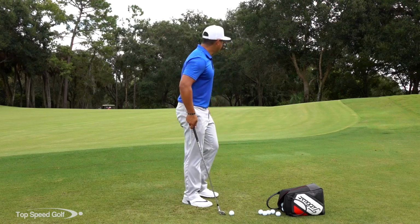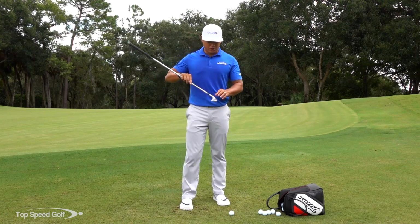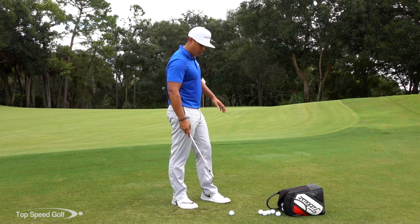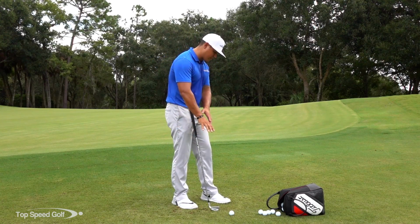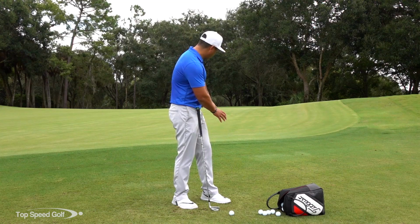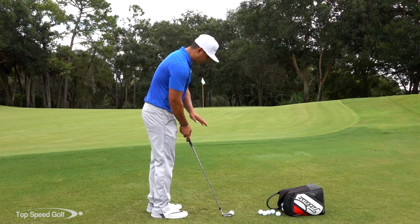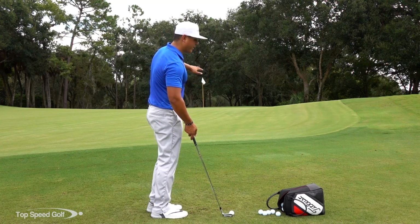And now what we want to do is get the ball rolling. There's a little bit of loft on the 7-iron, so you're going to get a little bit of air. I'm probably going to land this just onto the green, and it's just going to roll out. The little bit of loft on the 7-iron is going to carry this fringe, because if I get this ball rolling, let's say if I use a putter here, even though this grass is pretty nice, there's a pretty high chance that something's going to throw it offline. So with the 7-iron, I can still carry it just a little bit over this fringe, get on the green and let it roll out like a putt.